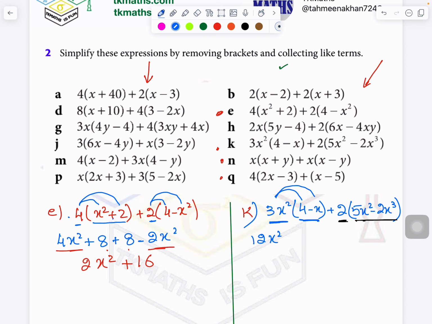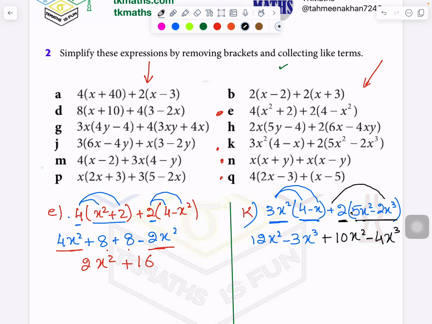Now this multiply by this. No number mean it is 1 here. I told you earlier also. So 3 will come as it is. X square times x is x cube. Right? Now coming to second term, second bracket, sorry. So it is 5 2s are 10 x square. Why? Because no sign mean plus. When this multiply by this, plus and minus will be minus in multiplication. 2 4s are x, x cube.